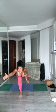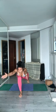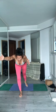Squeeze the right leg straight. Now chest to your thigh. Touch the chest. All the way down. Come on. Chest to the thigh. Now shift forward. Warrior 3.